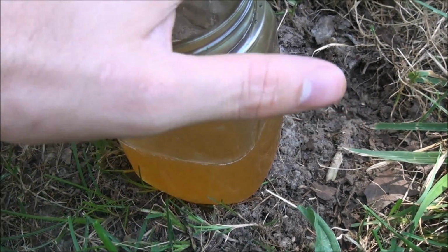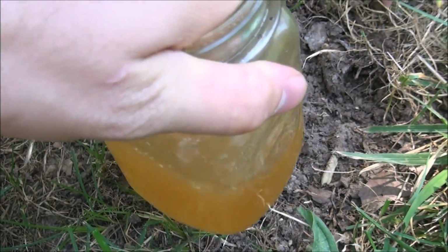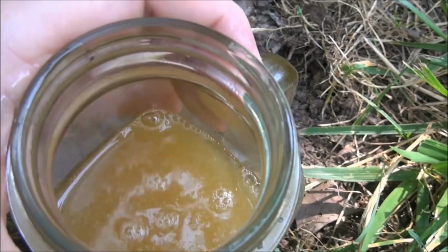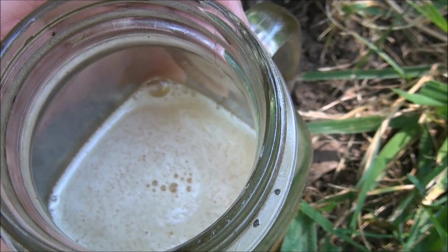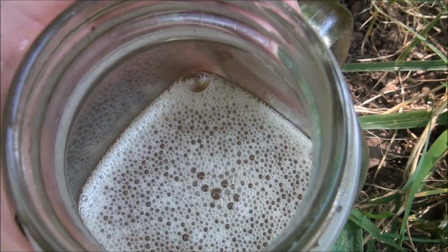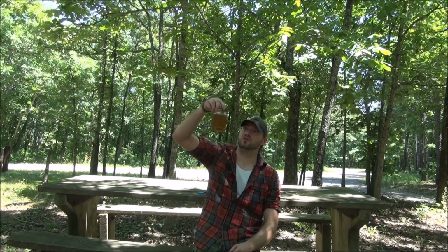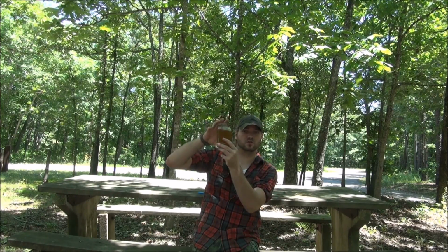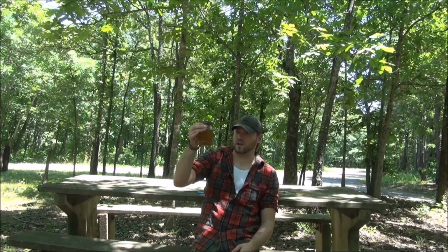Something else you can do to tell that there's yeast in it, you can just take your container, grab it and just shake it. You see it fizz up. You can even hear it. That is going to make an excellent starter for your mead. That's pretty much all there is to it. You just want to remember that you want to stir it a couple times a day too. Store it somewhere warm. Stir it 2 or 3 times a day. That's pretty much all the work that really goes into making a starter.